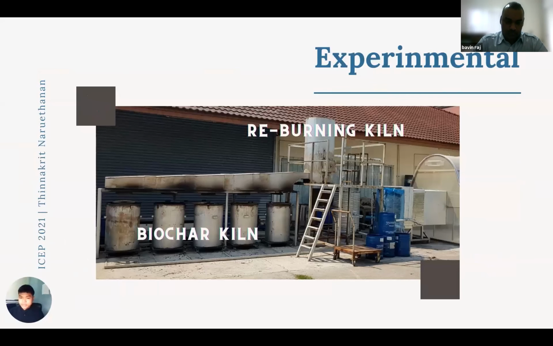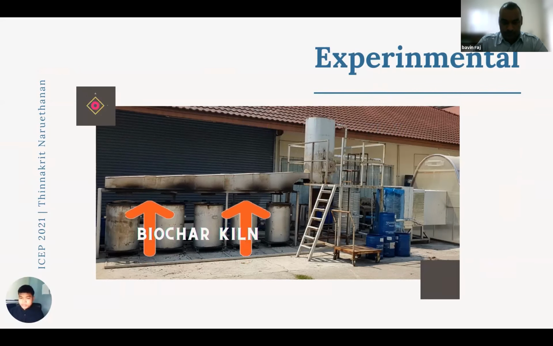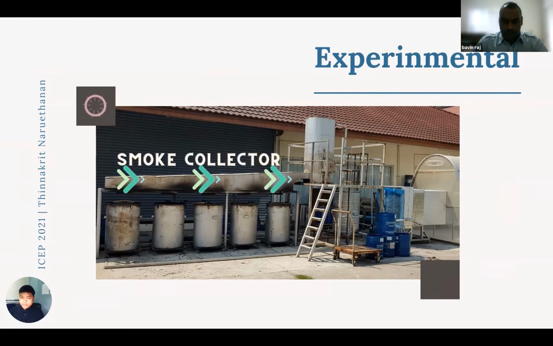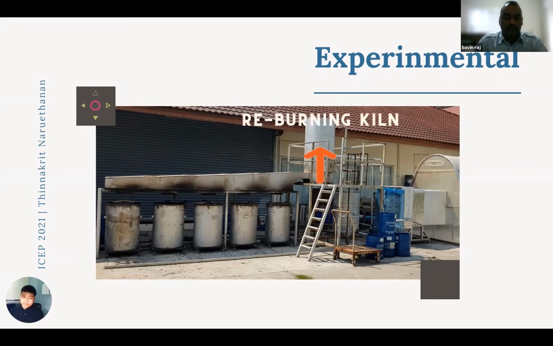The biochar production system was divided into two parts by 200 liters biochar tins and a labeling tin. The work process was to produce biochar from the 5 tins. The fuel gas containing smoke from the process was forced into the labeling tin and the smoke collector. Furthermore, the waste heat from the fuel gas was recovered and transferred to the working fluid through a coil heat exchanger inside the labeling tin.